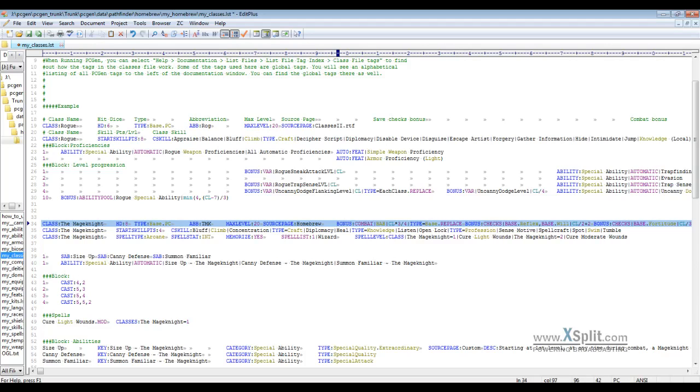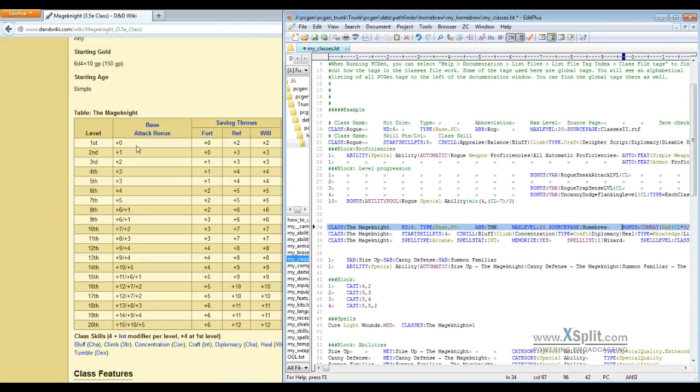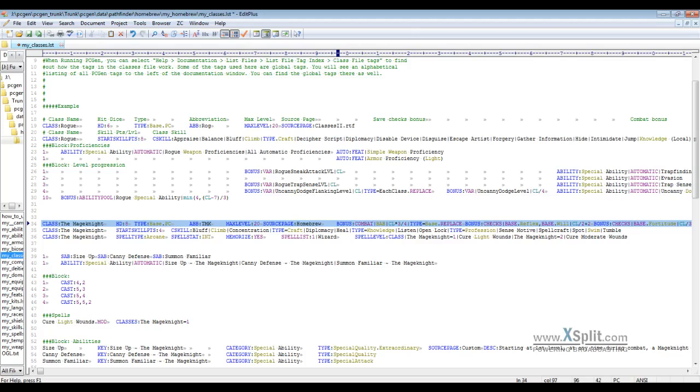The progression for the base attack bonus is a standard cleric. You get a top of 15, and I actually just show that on the chart here, so you have a little more visual. Got the 0 through 15 here, maxes out at 3 attacks, iterative attacks there. So to do that in PCGen, we go with CL, which stands for class level, and only applies to the class level it is found within, which is the Mage Knight. It won't reference the rogue outside of itself, which is why CL does not work in feats or abilities.